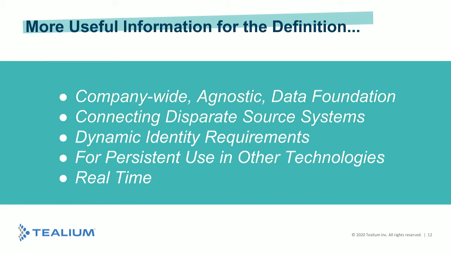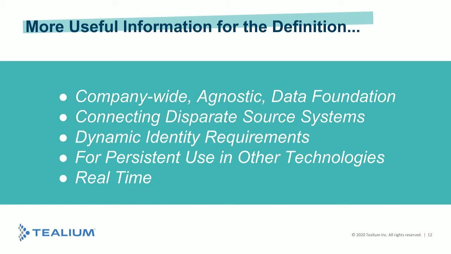So we would add a few useful distinctions to that definition to make the definition of a CDP more useful, because ultimately these are things that you want your CDP to do. And if you pick certain types of CDPs, you're not going to be able to do all of these things, which isn't a bad thing. It just means that the value you're going to get out of it at the end of the day is a little bit more limited than it could be.